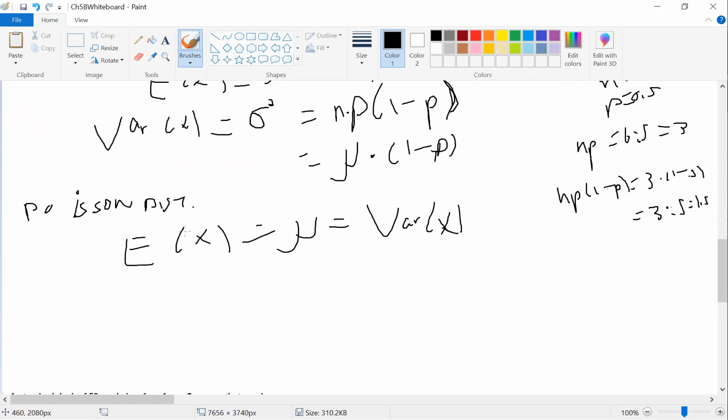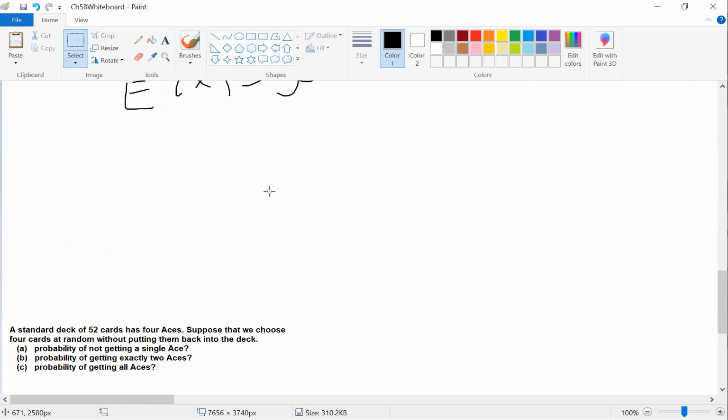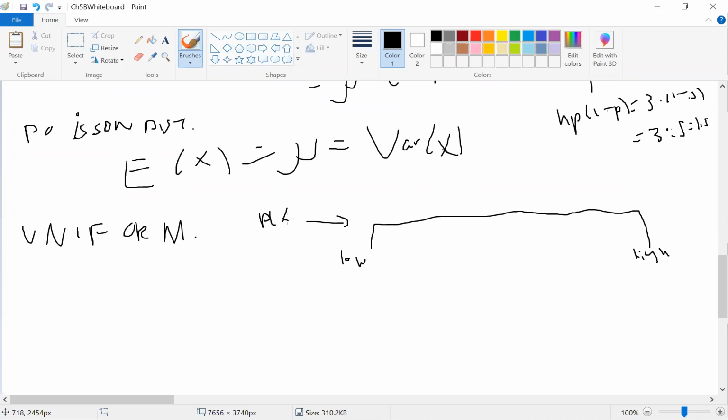Now, finally, the uniform distribution. Let me move this down a little bit more, give us some more space. Now, with the uniform, everything has the same probability of happening. So think of it like a big flat rectangle. This is our low. This is our high. And these are all our P of Xi's. They all have the same chance of happening, every single one of them. So if I'm picking your assessment scores and I randomly pick a student, that's a uniform distribution, because you all have the same chance of being picked. With the uniform, the only two things you need are the low and the high. That's it. You don't need anything else in between.